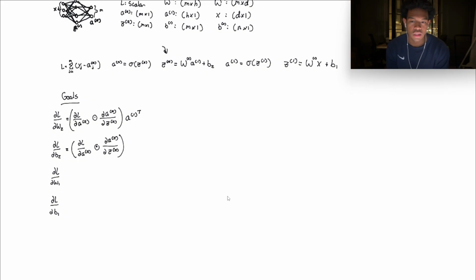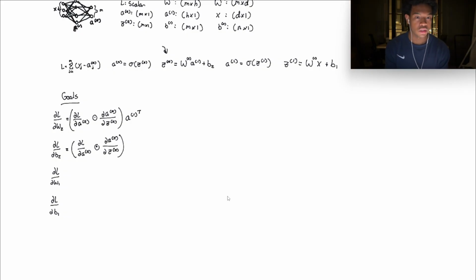What I'm thinking is, Z is a vector. How is the vector of Z affected by each element of A?